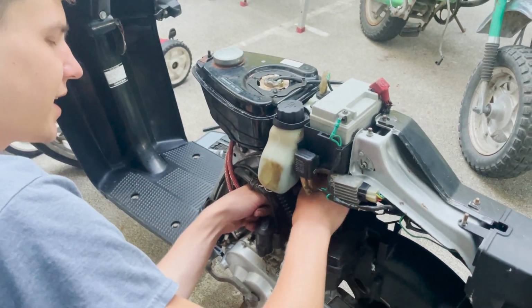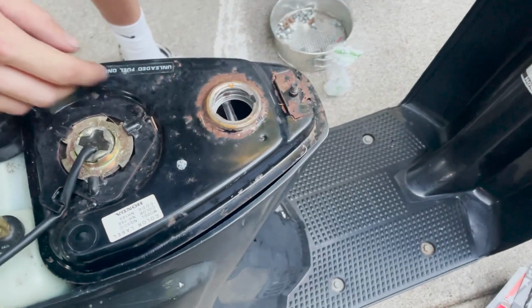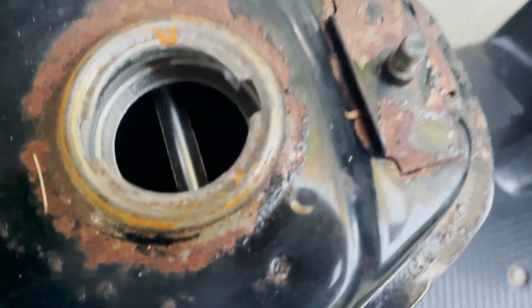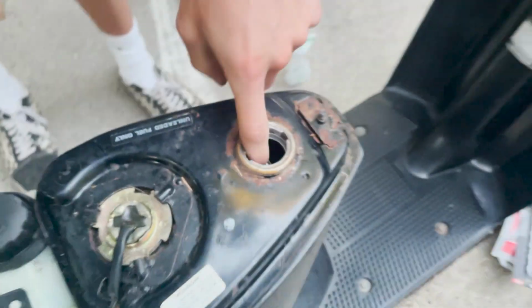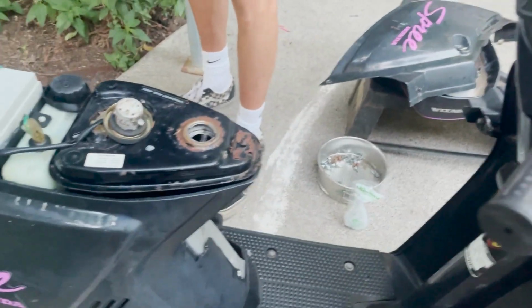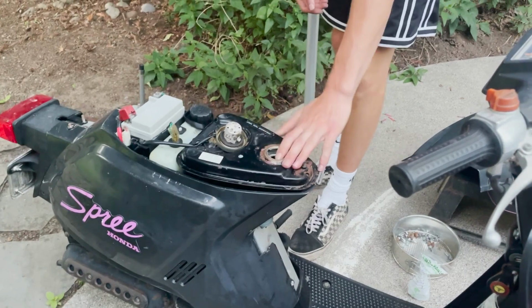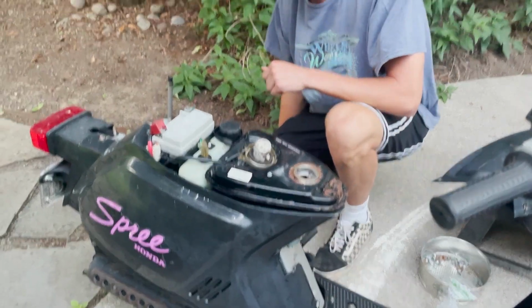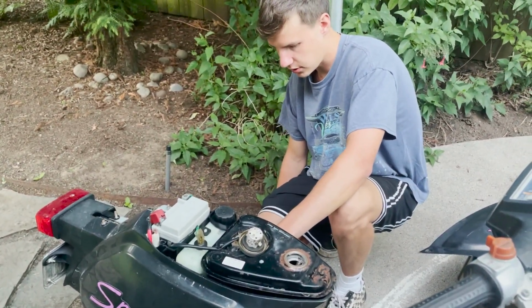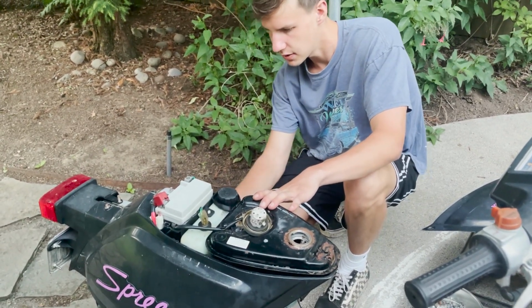Let's check the tank out. I haven't even looked inside there yet. See if it's got any gas in it. Oh snap. Awfully rusty inside, no gas in there. So maybe we just stick a filter in there, and then I use this stuff called Evapo-Rust in my tanks, and you just gotta let it sit in there for a couple days and it cleans it right out. So we might do that, but for now I just want to see if this thing will start up.